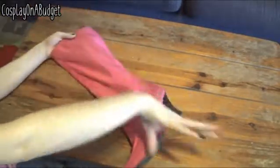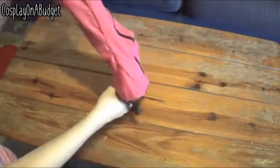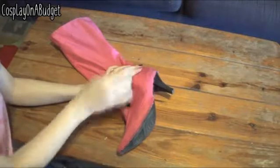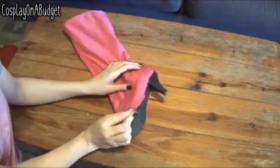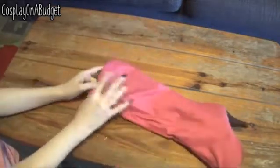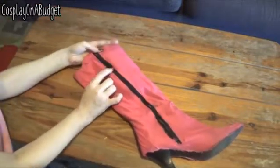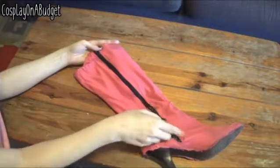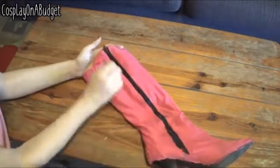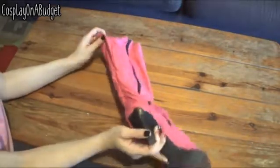Well, I just cut out two big pieces of it, and I sewed it down the middle of the front and down the middle of the back, and then I just glued it along the boot, and as you can see, it's kind of coming up off the boot a little bit, but I just glued it along that, and then glued it along the top. For this side, I glued it along the edges of the zipper, and I sewed it along the top actually. I glued it along the edge of the zipper so that I could still access the zipper. And yeah, so that's how I did these boot covers.